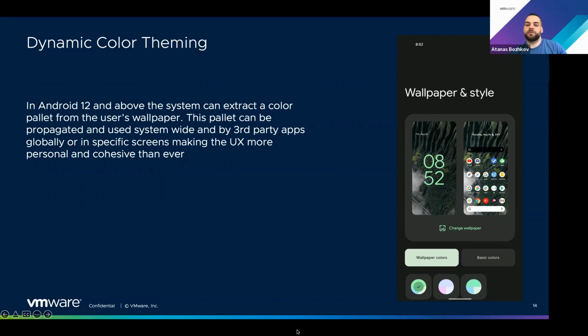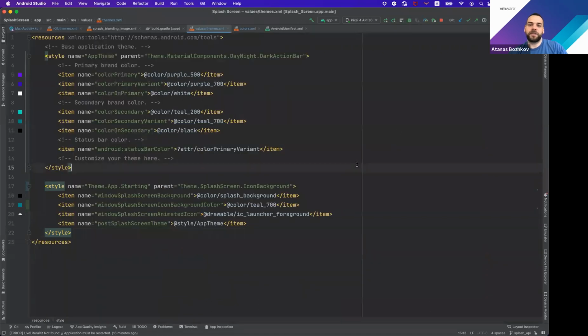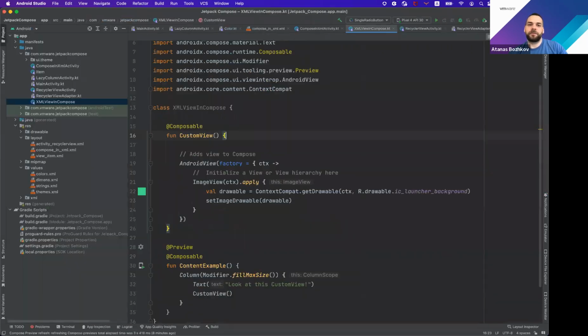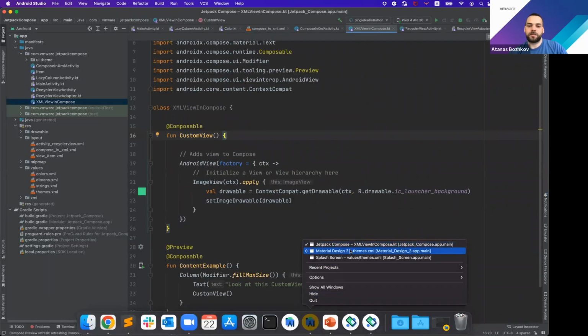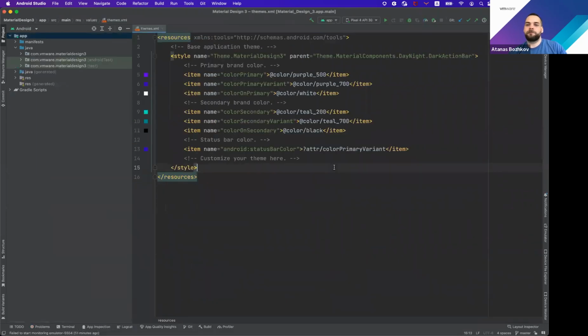And I just want to show you a very quick example of how you can migrate to Material Design You.